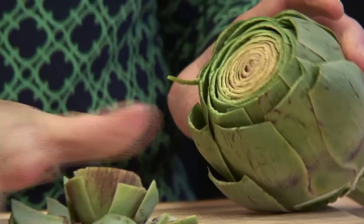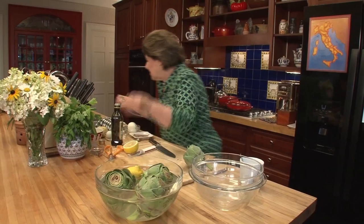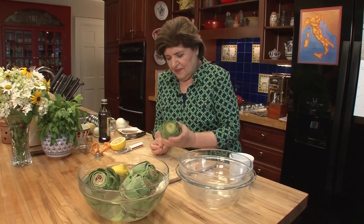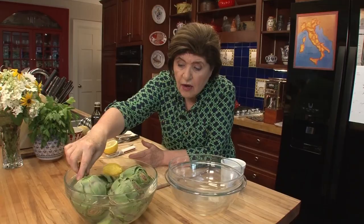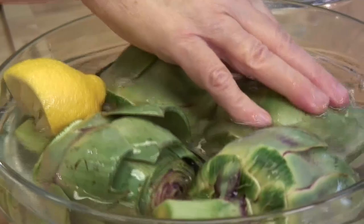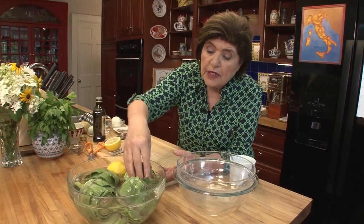So that looks good. Then when we get to the top, I just take a knife and cut off about a quarter of an inch down — all going in the compost so that next year I can get more artichokes. So now we have a trimmed, cleaned artichoke, but we still have to deal with the choke. Here's my trick: don't do it raw — partially cook the artichoke first. I put them in a bowl of water into which I've squeezed a couple of lemons, and you let them sit in there for about 20 minutes or so. That's going to help with the color — they are going to turn a little grayish, but the lemon will help the color stay a little better.